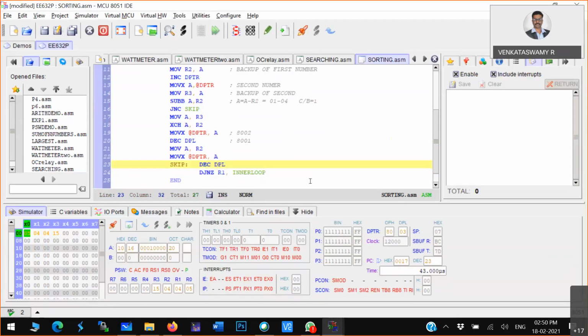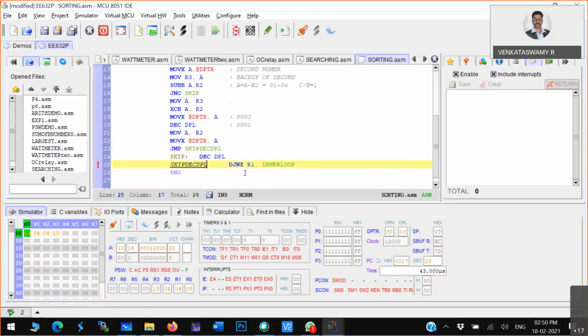Okay, so here this should not jump, after coming here, it should not jump to skip decrement DPL. Okay, so I have to skip, it should not run that particular code.